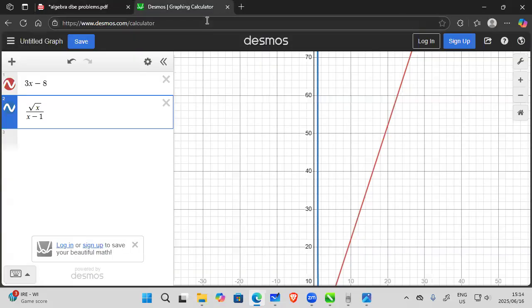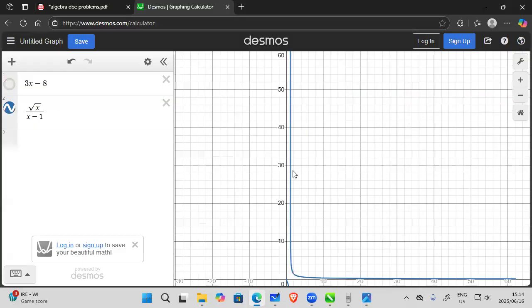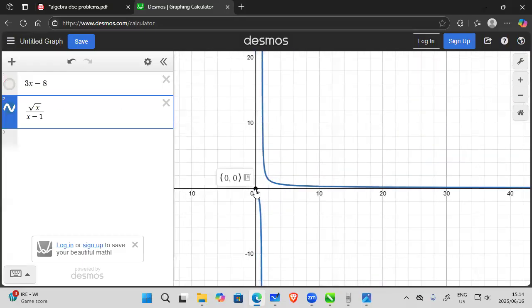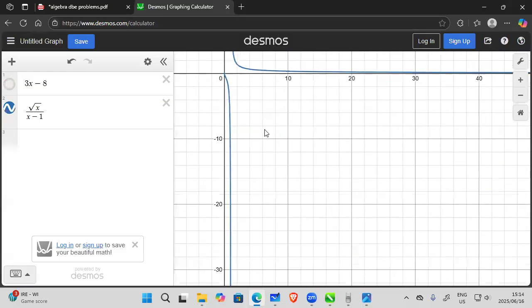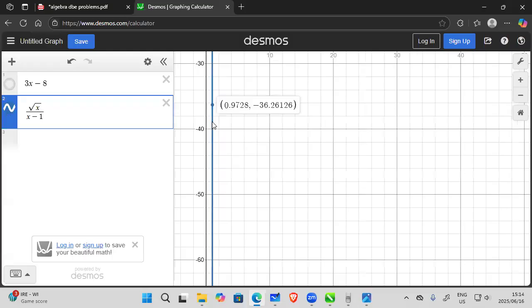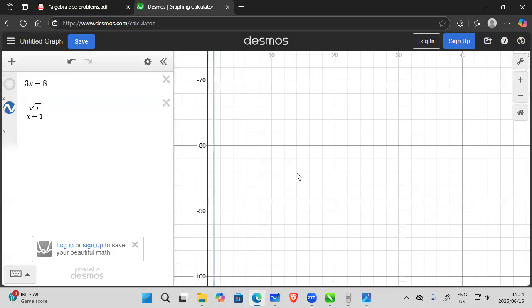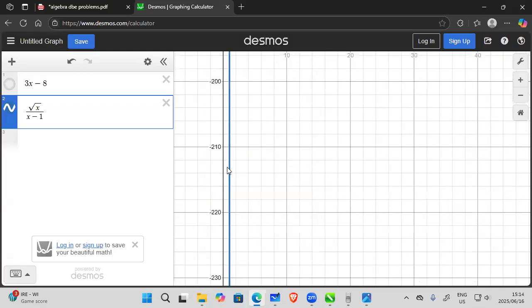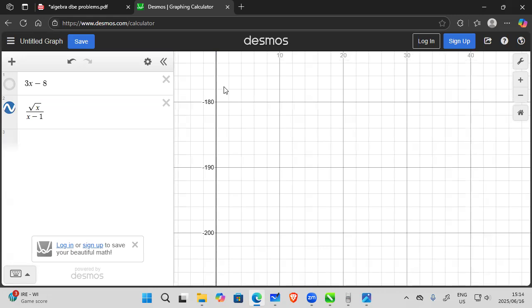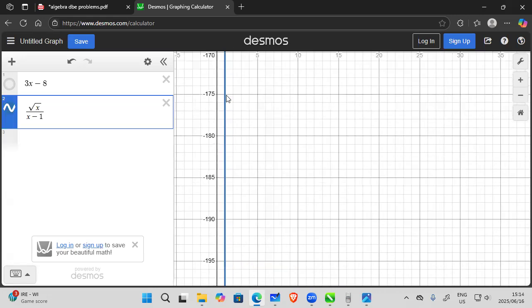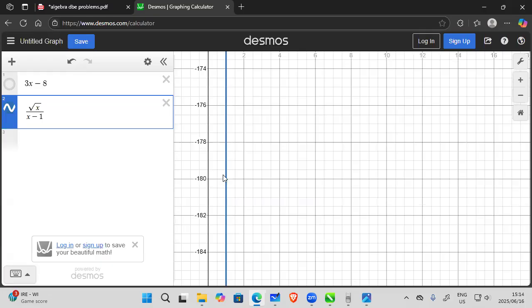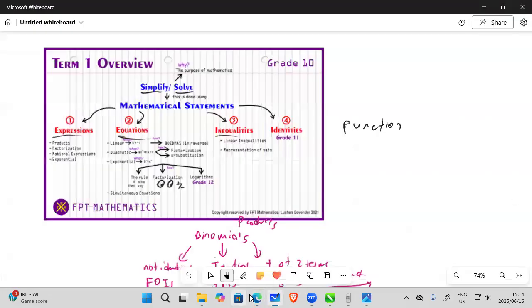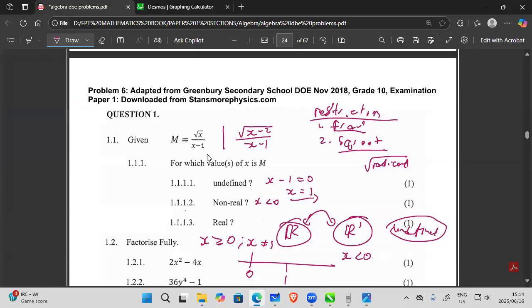Right? Go back to functions. Here it is. At 0, it exists. Any value greater than 0, it does exist, provided that it's not equal to 1. Can you see how all these x values are getting closer and closer? 0.998 is getting so close to 1, but it never becomes 1. Why? Because we have an asymptote at that point, which we've already discovered, because the denominator cannot be equal to 0. That's why we say x cannot be equal to 1.